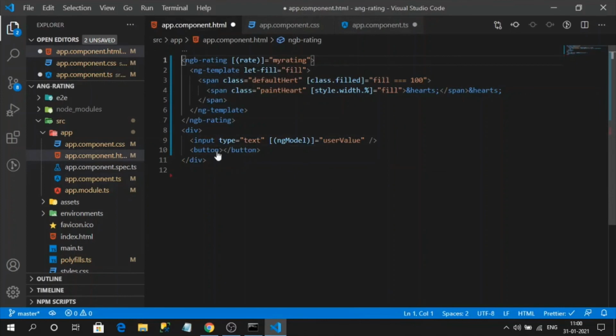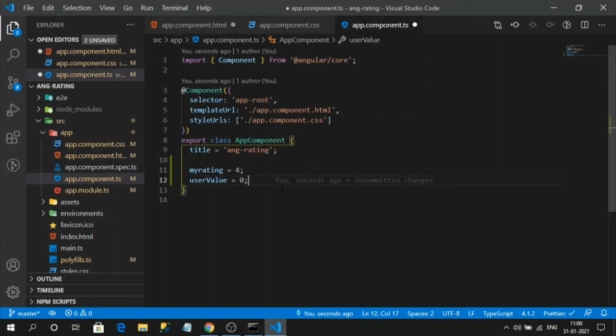Type button. Here we need to register a click event and submit. Update rating is my button name, and let's create a method here in the component.